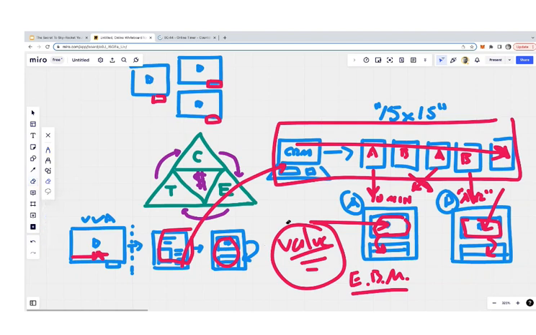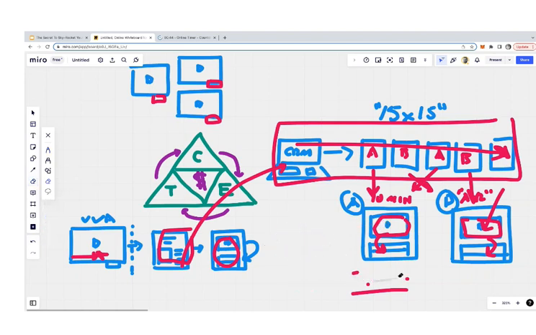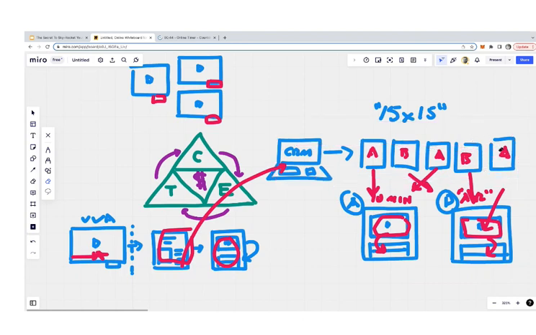Hopefully that makes sense. Now, let me make a little bit of room here because I am filling up this whiteboard and I got to make some room because I got to draw some other things to show you real quick, okay? So give me a second here. All right. Okay.